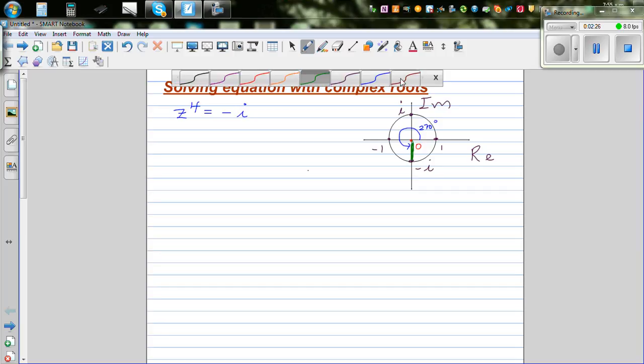So minus i, to write this in polar form, we can say z to the power of 4 is 1 cis 270. You can also call this 1 cis minus 90. But by convention from the positive arm it is 270 if you go anti-clockwise, and if you go clockwise it is minus 90.